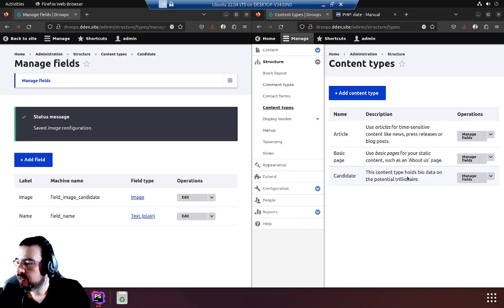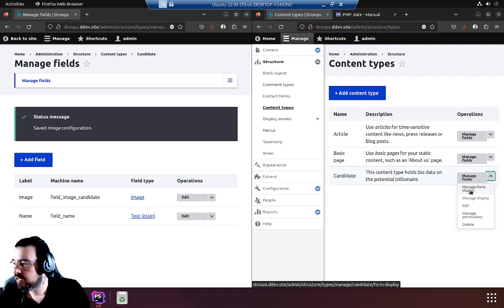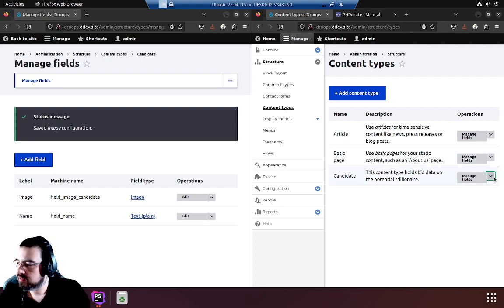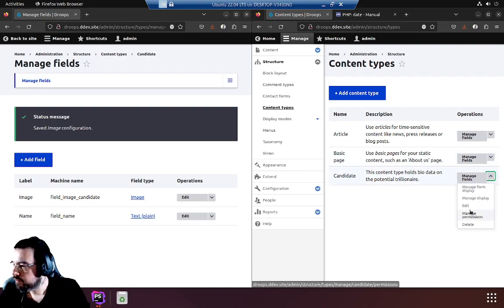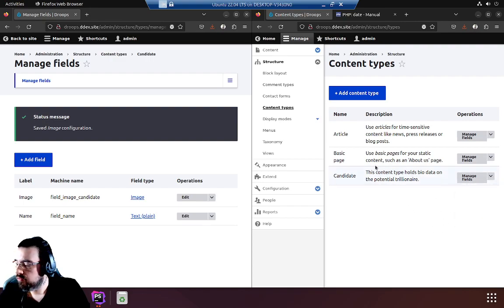This content type holds bio data on the potential trillionaire. And we can manage the fields. We can manage how the fields are displayed on the front end. We can manage how the form you fill out is ordered. Manage the permissions. We can delete it. We're not going to touch all that at the moment.